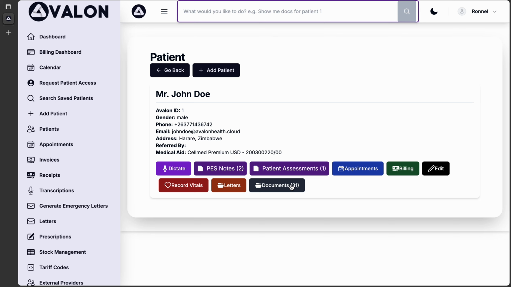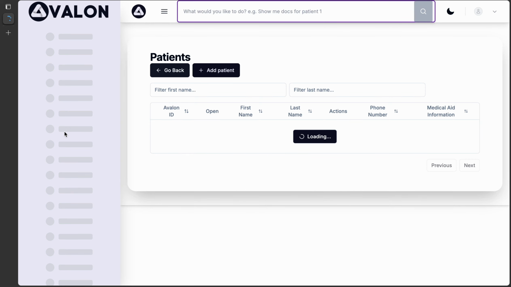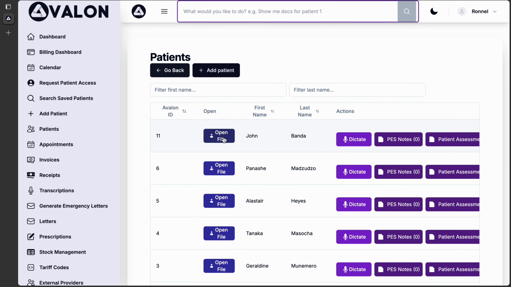So essentially, we can start out by showing you how patients are found in the first place and how patients are added. So essentially, when a healthcare provider wants to see all the patients added in the platform, they go to this stage, which is called the patient stage.